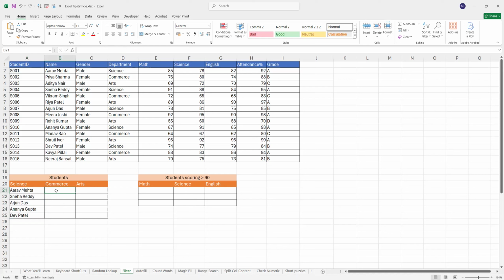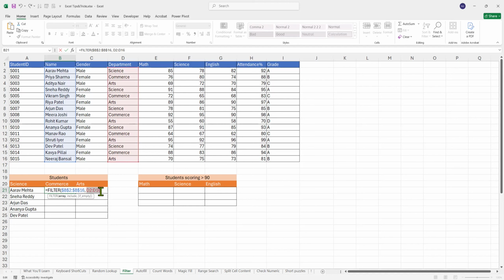Now I want to list students who have enrolled only in commerce. Again, let me apply is equal to filter. Select the student array. Now build the second condition, which is to select the department array. First, let me convert the reference to an absolute reference.